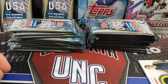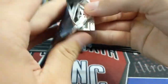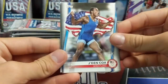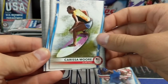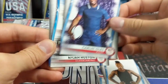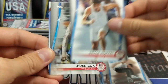Every year of the Olympics they try something new — some of it sticks, some of it doesn't. I've been watching the Olympics since I was a little kid, 1980. I actually remember when the U.S. team beat Russia — that's how old I am. Carissa Moore — she sells really well. Nyjah Houston, I do know that name. He has a really big name in skateboarding, kind of like the Tony Hawk of my generation.